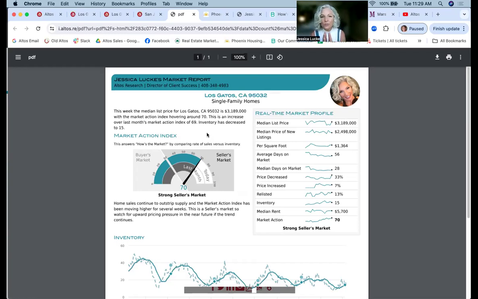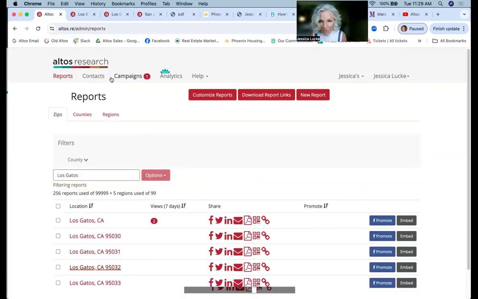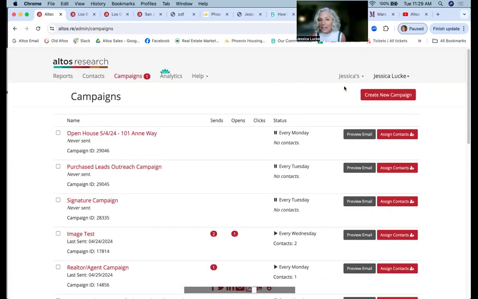So yes to all. Okay, so the next thing we need to talk about is managing these leads and ideas around that, okay? And so when we go back to our account, we have these things called campaigns, okay? So when we click on campaigns, now I've got a gazillion. Why? Because you can create as many campaigns as you'd like. And why not? You can differentiate your clients, your prospects, by what campaign that they are in, okay?